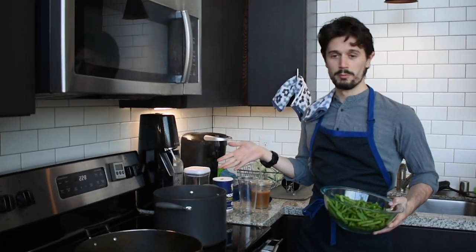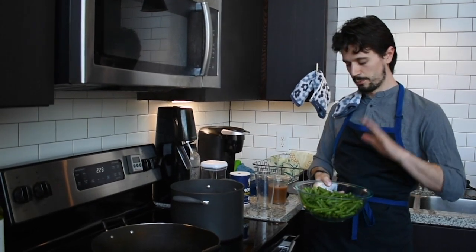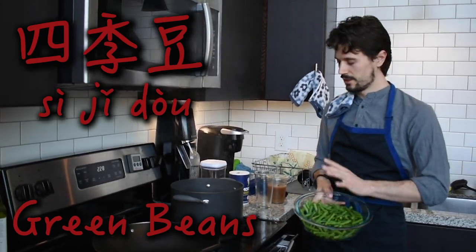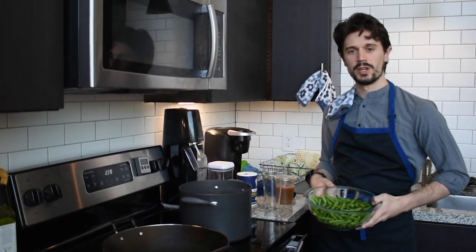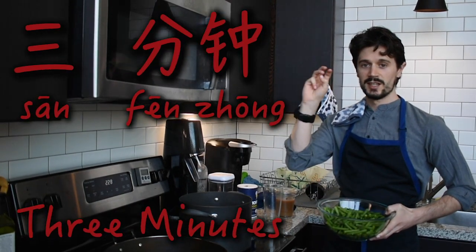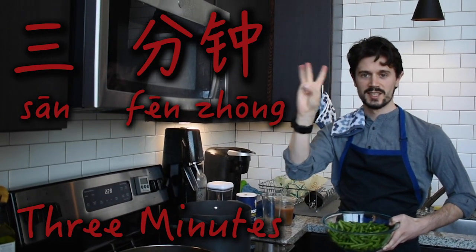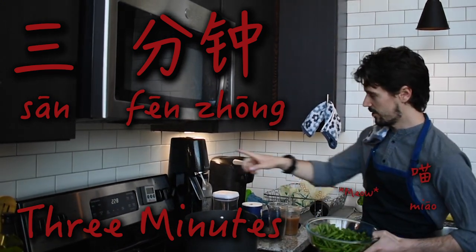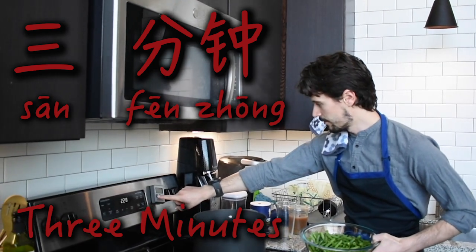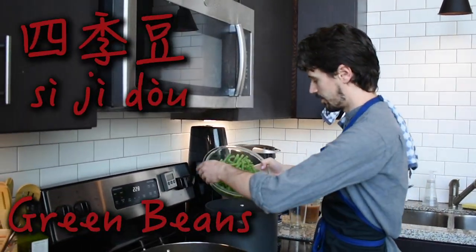So our water is boiling, and that means that we are ready to put the jiāo into the shuǐ. And when we do that, we're going to need to wait 3 minutes. In Chinese, 3 minutes is 3分钟. 3分钟. So let's go ahead and set our timer here for 3分钟. I'm going to put my jiāo into the shuǐ.